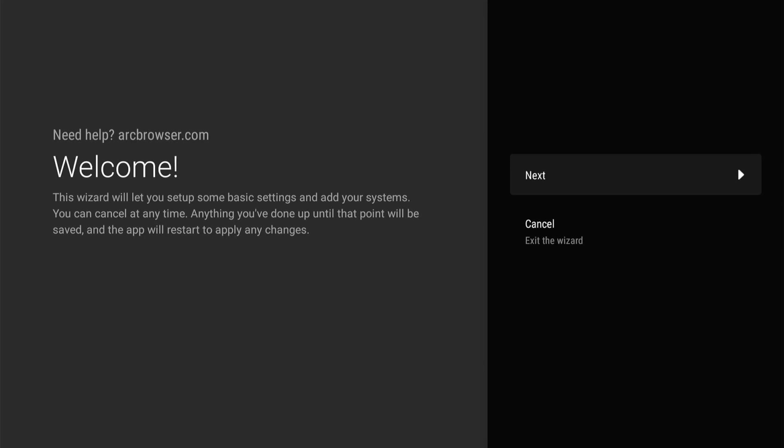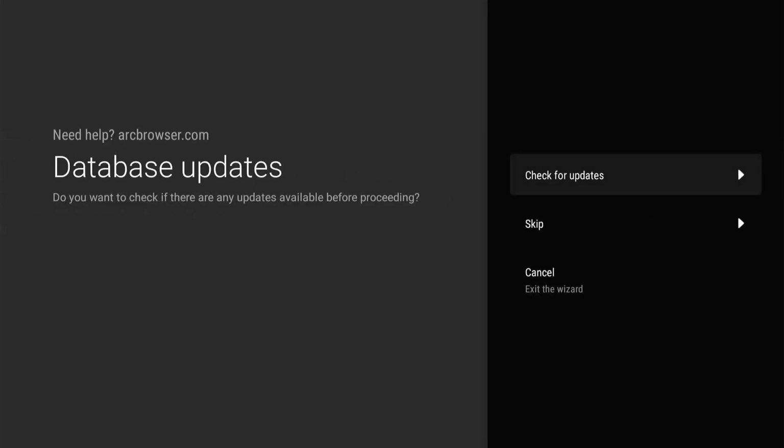But suffice it to say that one of the most important things you have to do when you're in the initial setup phase is to connect your Ayn Odin to the internet and check for updates. This is going to draw an updated list of systems into your system, and then you'll be able to select whatever systems you want to connect to.